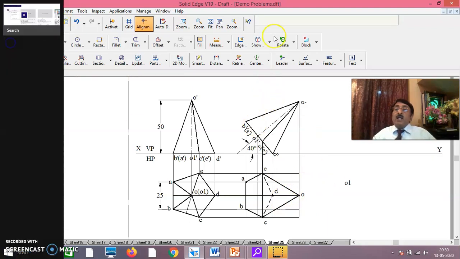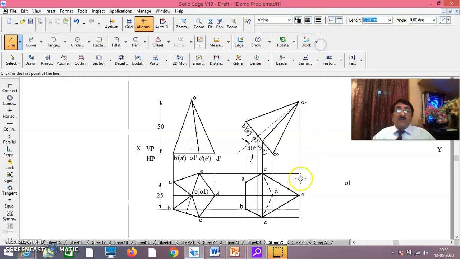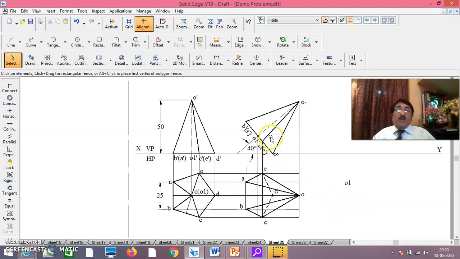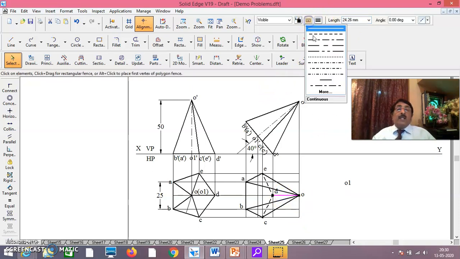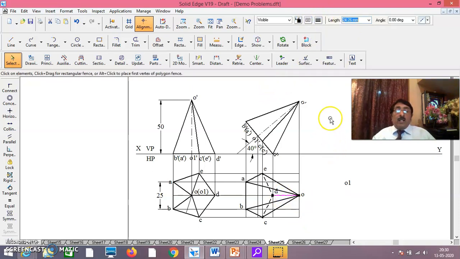In that way, you see here, I'll darken this. See here, OA, OB, I'll darken it. Okay. And O to D, I'll draw and I'll make it dark dotted because D is a faraway corner when you're looking from that. That means OD cannot be seen. In that way, you select this edge and make it line type dark dotted. Okay, in that way, you have completed the solid.